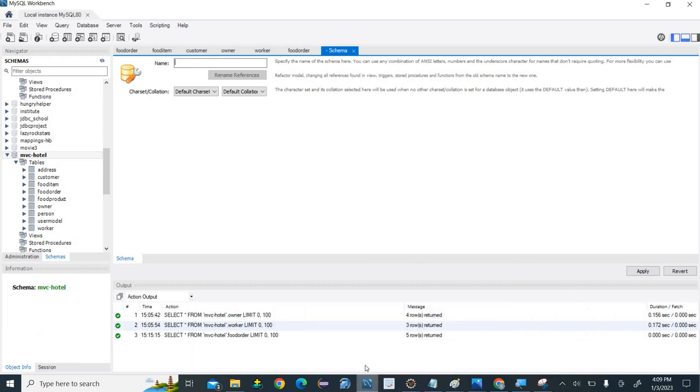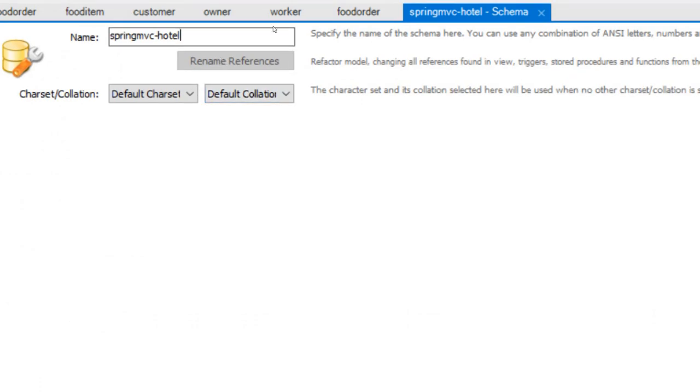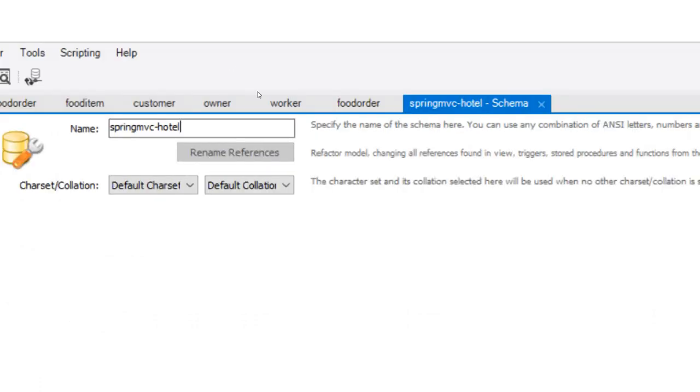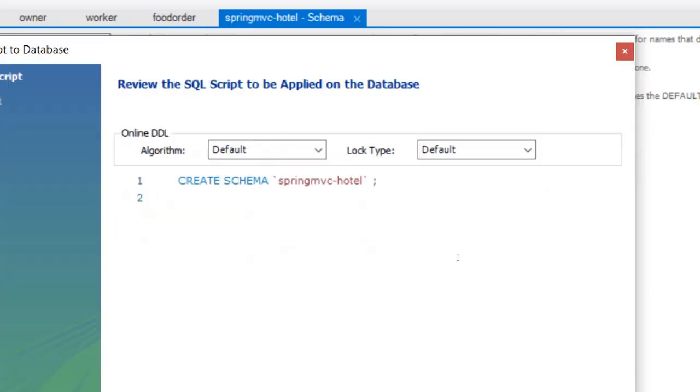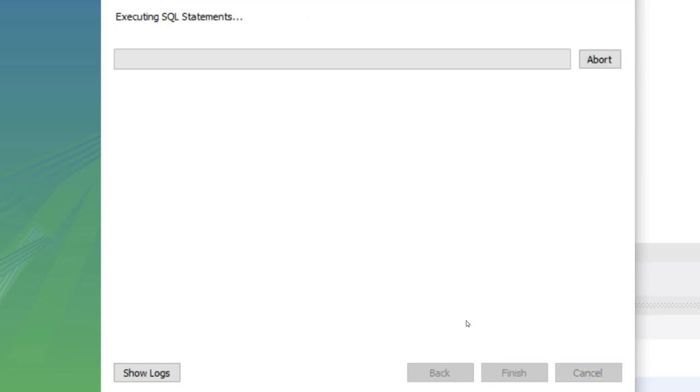So what is the database name? Spring MVC hyphen hotel. So we have to create a Spring MVC hyphen hotel database. Click on apply.